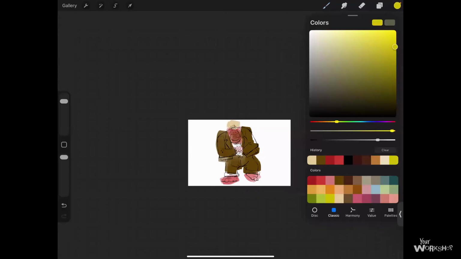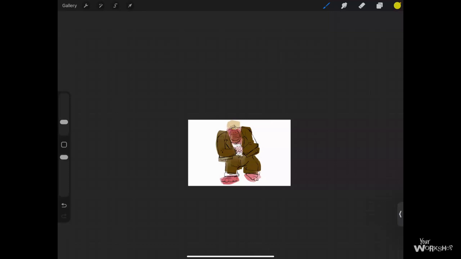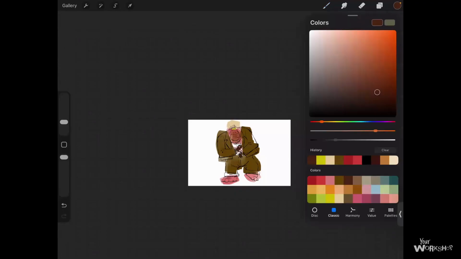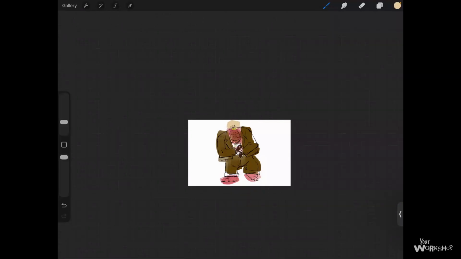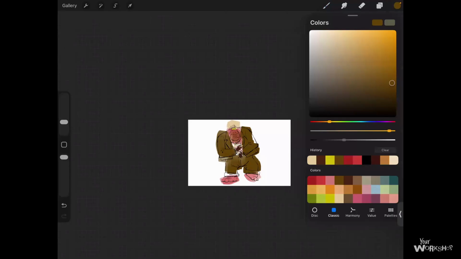Maybe the eyes. I like those popping green. This is normally how I do rough colors on most things, just kind of blobs of color. Kind of quickens the process rather than tediously changing the colors as I'm going.